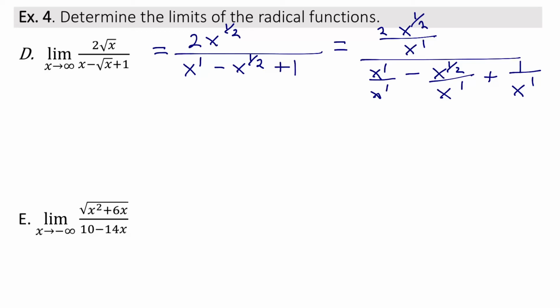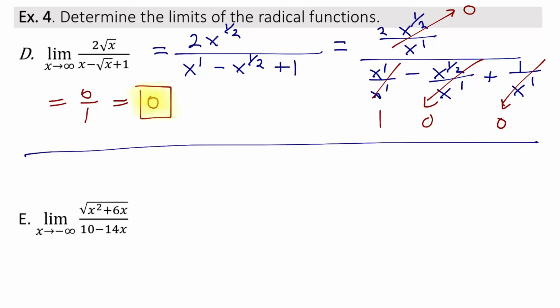So now let's examine which terms become insignificant as x gets very large. Anything where you've got a higher power in the denominator is going to tend to 0 and become insignificant. So this one has a higher power in the denominator. This one has a higher power in the denominator. This one here will be 1. So you end up with a 0 in the numerator and a 1 in the denominator. So this limit is actually 0.